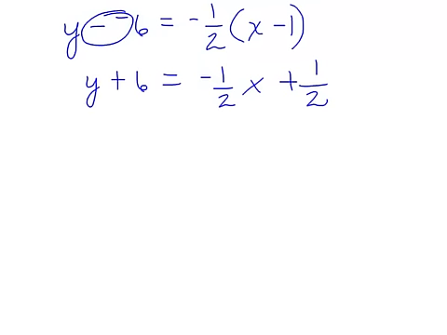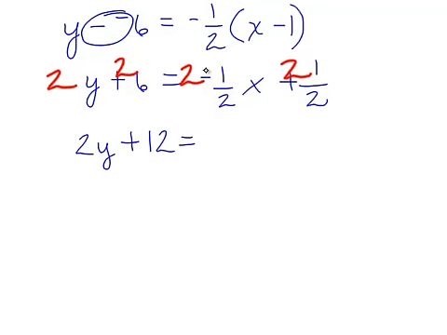Now there are a couple of different ways I could do this, but I don't really like fractions. So I'm going to go ahead and start by multiplying everything by 2, by the common denominator. Basically, you're multiplying this side by 2 and the right side by 2. Or you could just say I'm multiplying each term by 2. So I will have 2y + 12 equals, and 2 times -1/2 x, the 2's cancel out. That's what I wanted. I will have -1x plus, once again, these 2's cancel out, plus 1.